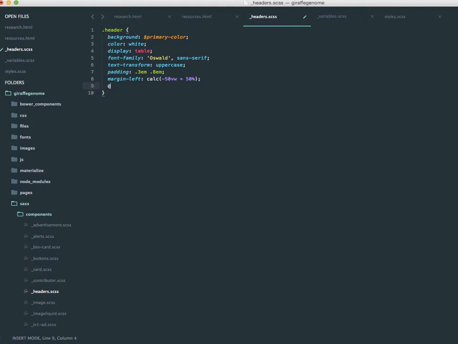But if we know when that point is, we can include a very specific breakpoint. We can say, I want you to use this calculated margin left trick until you hit your content max width. And whenever you hit your content max width, I want to set an arbitrary value.